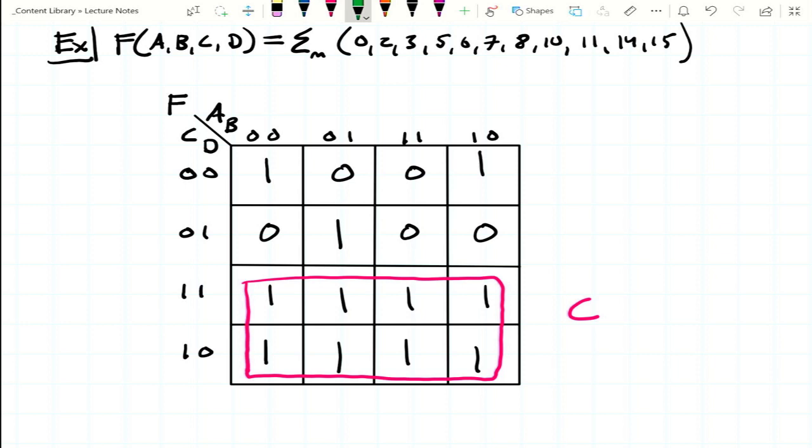All right, what else? The two on the first row. We can actually do better than just those two. If we can combine them, we can also combine them with what else? Let me make a note here. This one on the right-hand corner is 1, 0, 0, 0. This guy is 0, 0, 0, 0. So those guys combine for sure.